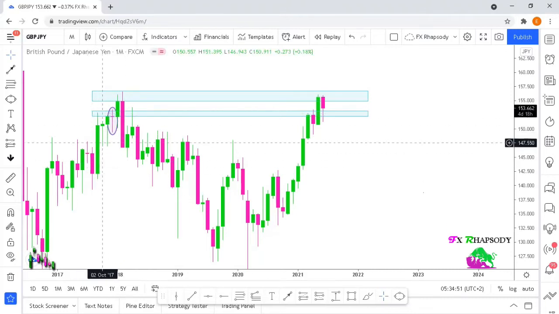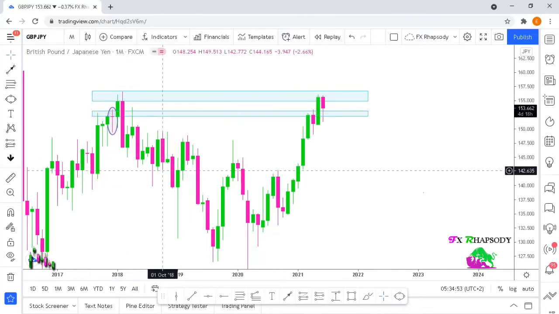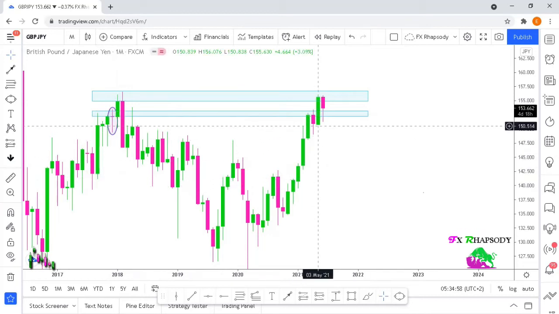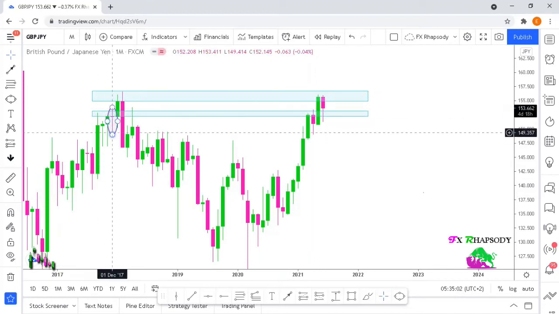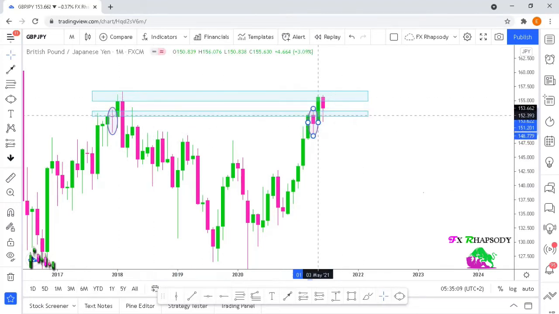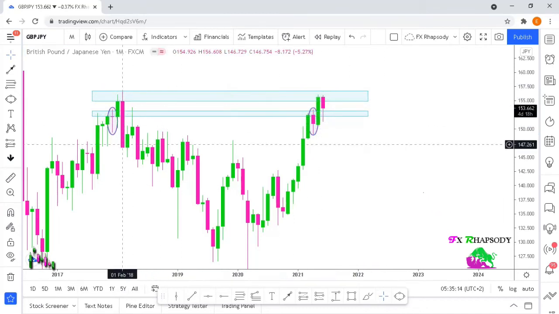So it went up, came down. Look at what it's doing now again. A couple of years later, price comes up, creates another bearish candle. You see how the market repeats itself. It creates another bearish candle, pushes up, and then comes down. Now in the past, what happened was price just pushed through this, let's call it support area, resistance and support back then. It just pushed through and started heading its way down.